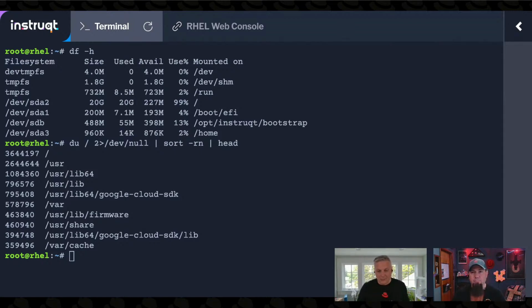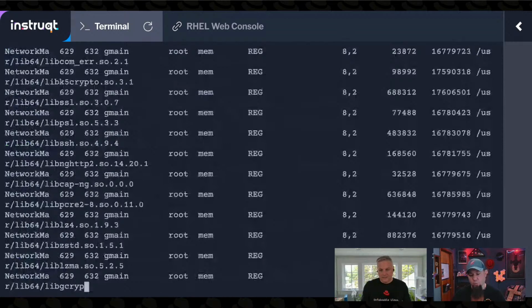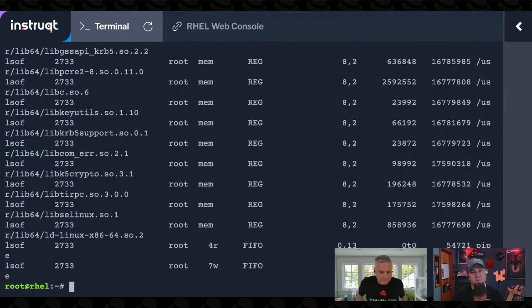So there's a command that we can use: lsof. The crazy thing is, while that thing's still open in memory, whatever process has it open can still absolutely read the data from it, even though you have technically deleted it. I wouldn't count on that as a recovery, but if you did accidentally delete a file that's open, if you act quickly, you may be able to recover the data out of it, depending on what's reading it.